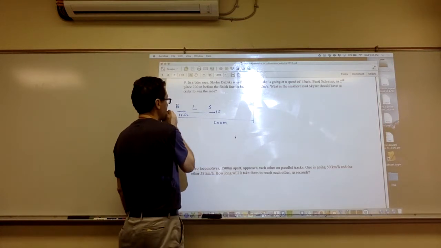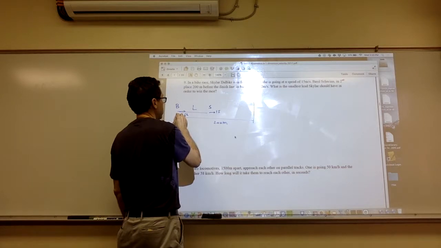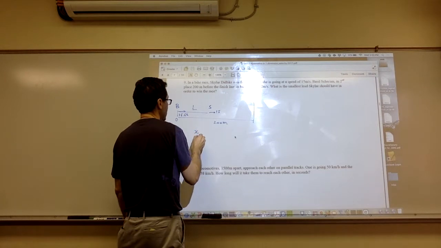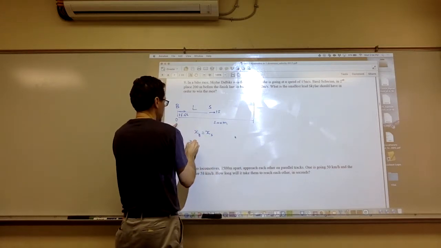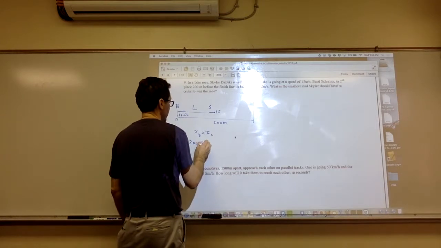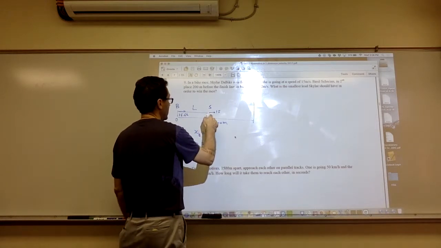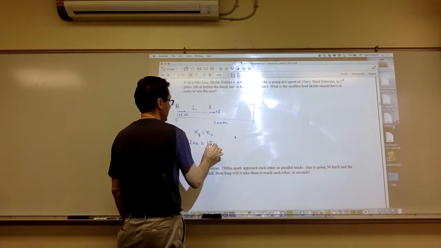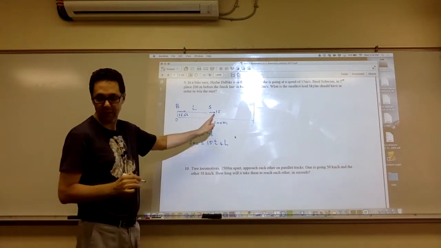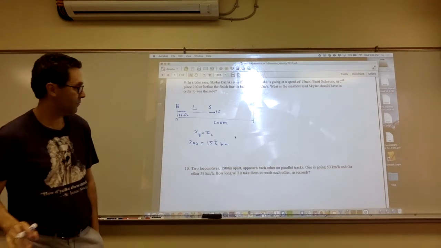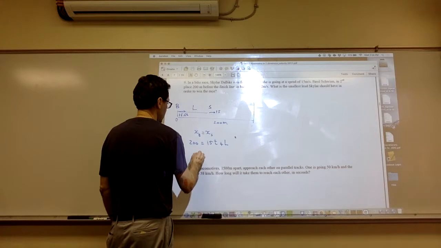So maybe I can set this position as 0, basically, right? So I'm going to say x of Basil is equal to x of Skylar. Now, when Basil is at the finish line, his position is 200. Now, for her, it's going to be 15t, right, plus this L here. Because she starts from a position L, basically, right? I think that's how we did it. Yeah. Okay? And then we say t.